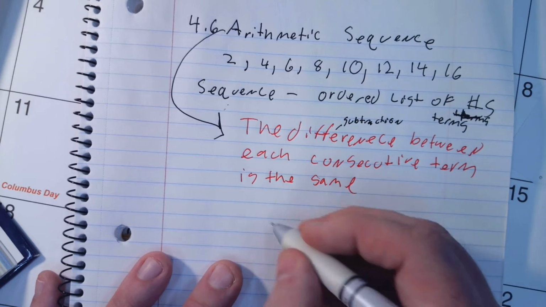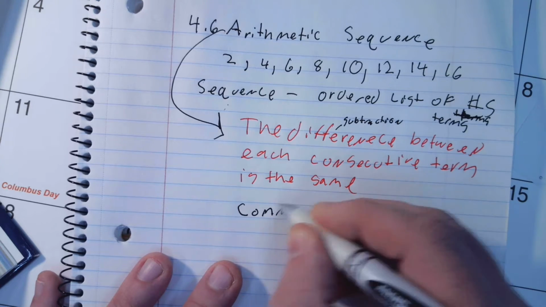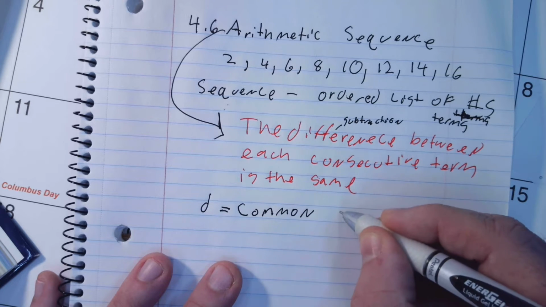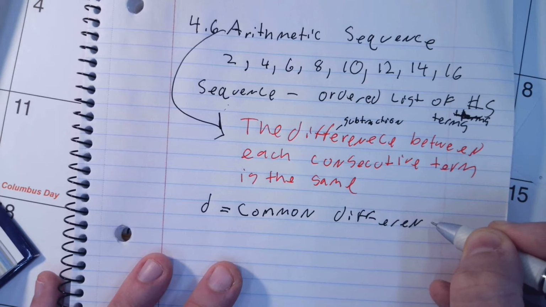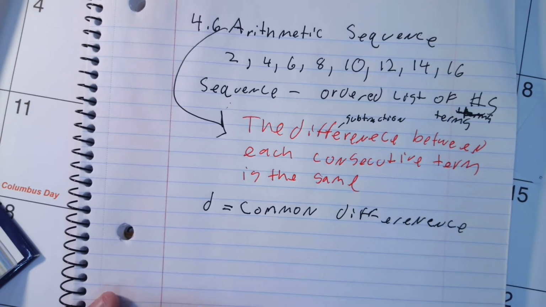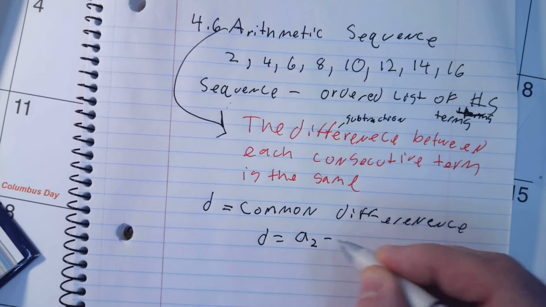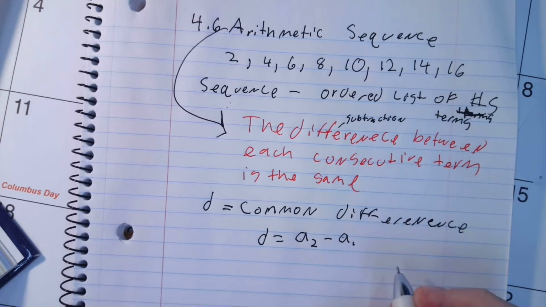So what we're going to get is something called a common difference. And we're going to use the letter D for common difference. The common difference actually can be addition. I'm going to show you how that is. I'm going to give you a formula, and then I'm going to explain the formula. Okay, the common difference formula is this. Now I'll explain what this means.